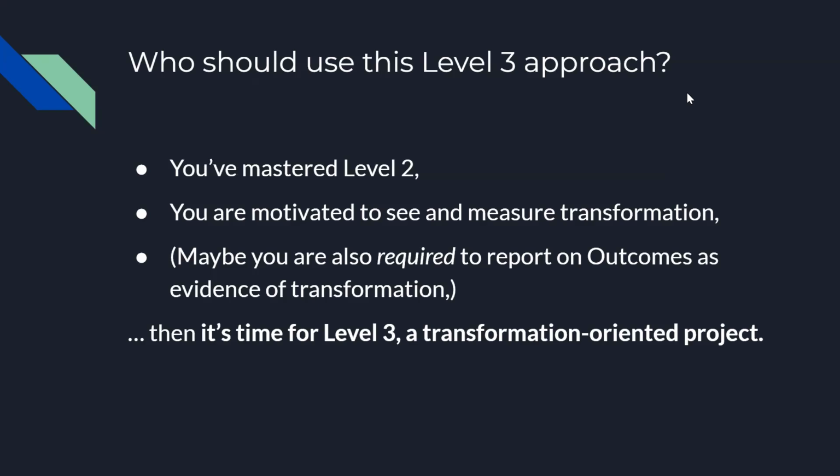Who should use this Level 3 approach? Well, if you've mastered Level 2, if you are motivated to see and measure transformation, and maybe you are also required to report on outcomes as evidence of transformation, but you don't have to be required to report on it to make use of this feature. Well, then it's time for Level 3, a transformation-oriented project. We hope that many projects will embrace this Level 3 of planning with outcomes of transformation.